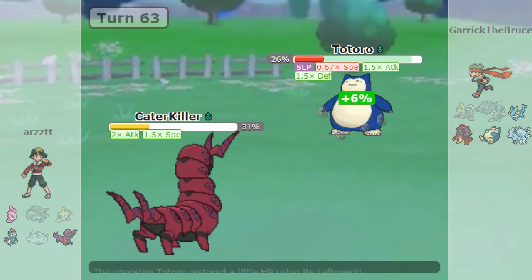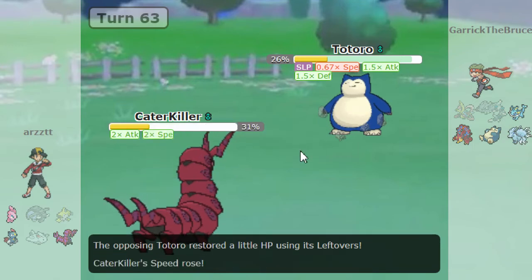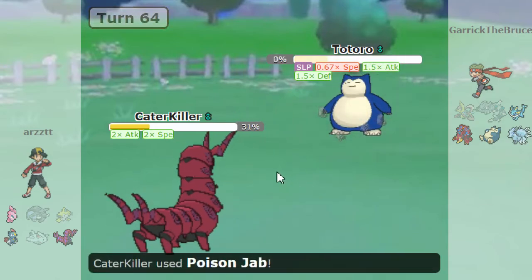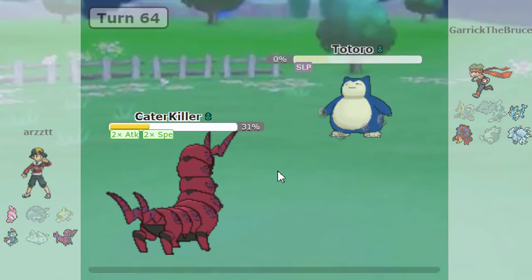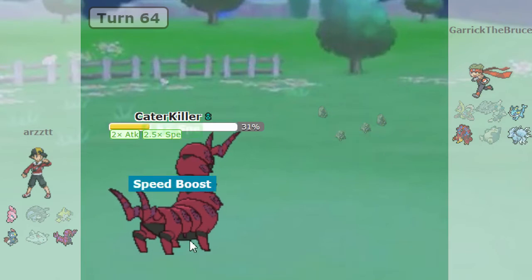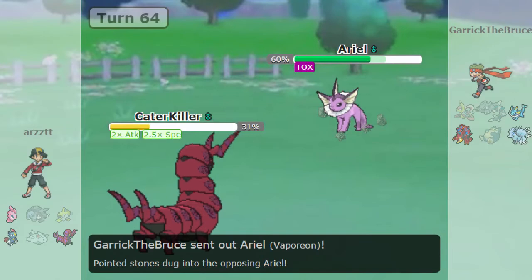Okay. This is suddenly looking like I might be able to win this, because he got the Curse on the Sleep Talk roll. And Poison Jab kills him. That's huge. Can Caterpillar pull this back? Please. Can Caterpillar pull this back? Who knows? We just have to find out. Now he goes out to his Vaporeon as I get another Speed Boost. I wish it was Speed Boost. That'd make Caterpillar, but actually that'd make Caterpillar worse because it doesn't have Speed Boost.